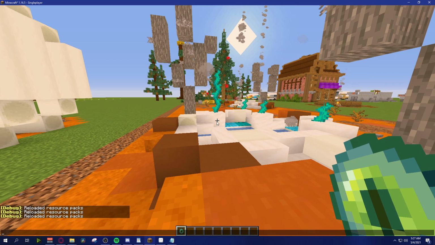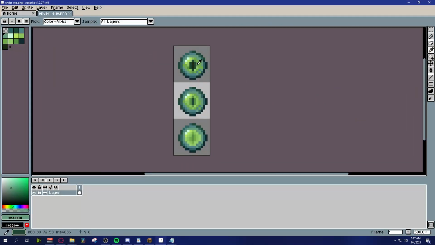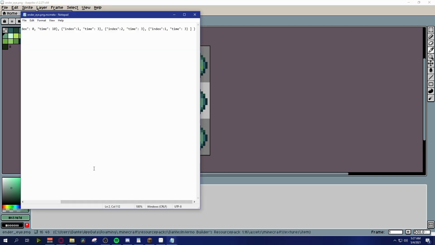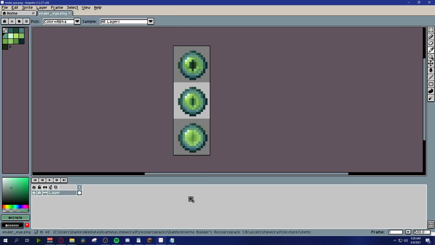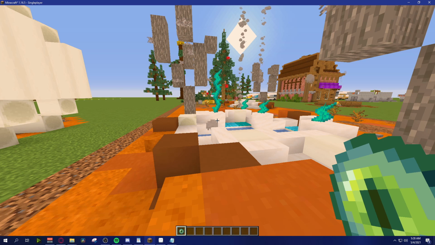And so pretty much what happens is we're going 0, 1, 2, then we go back to 1, and then once it's done that, then it's going to reset back to 0. So again, it goes 0, 1, 2, back to 1, and then it resets back to 0 over here. So then we're going to get a nice smoother animation when it comes to the texture.